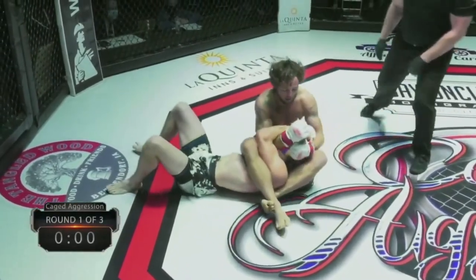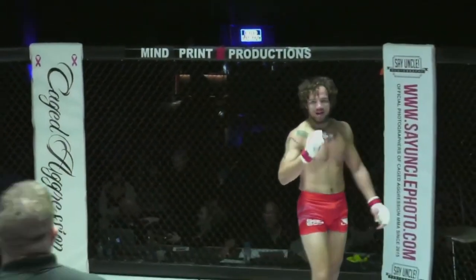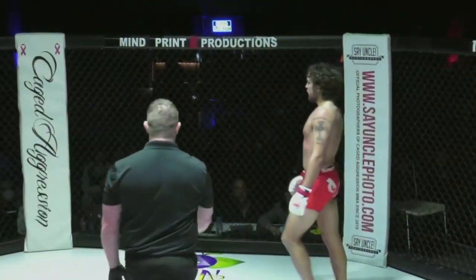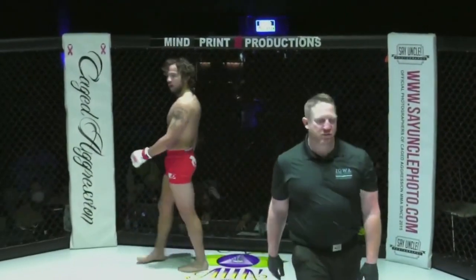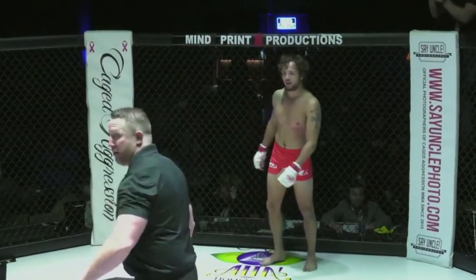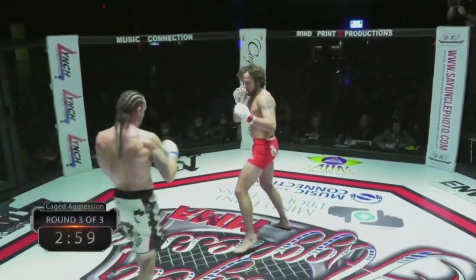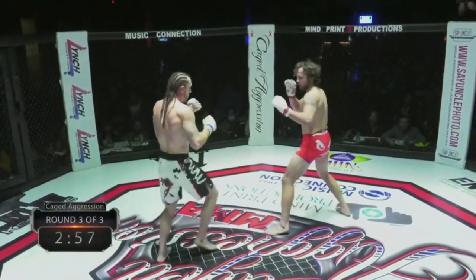Impressive first round from both fighters. They said they both got heart, and we're seeing it here in that first round. Round two coming up. I'm anxious to see how the second round plays out here, see if Josiah tries to keep up that same tempo.